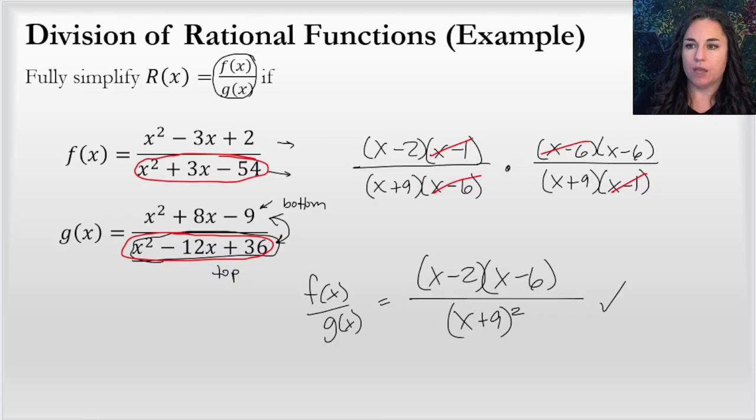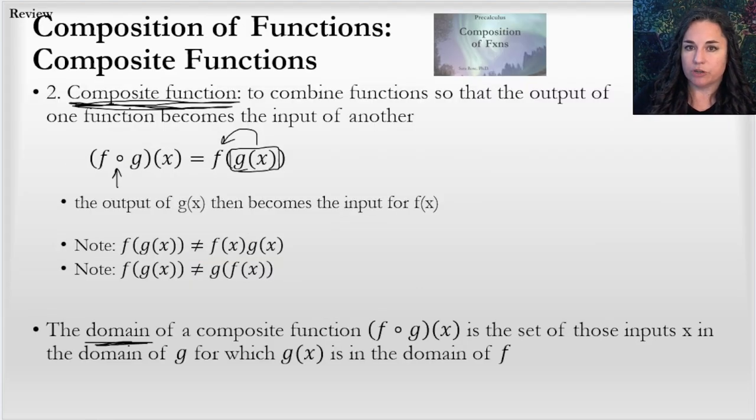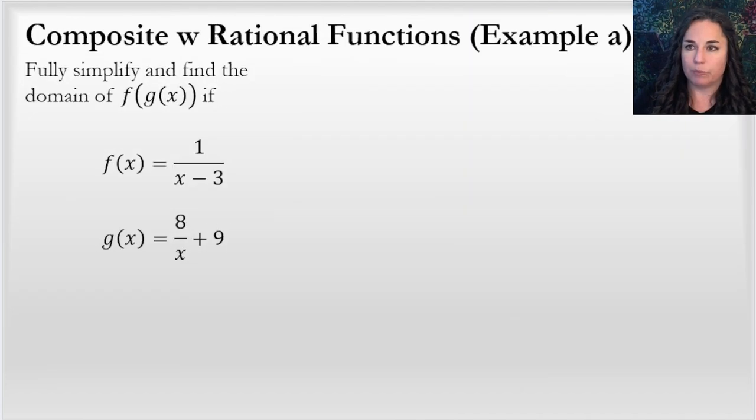The other thing that we did with composition of functions is actual composite functions. We composed functions before, but it was basic mathematical functions. This is actual composite functions where we put one function into another. And you've been doing this for a few functions before, our toolkit functions. Now we're looking specifically at rational functions. I have a couple of examples here, example A and example B, for how to figure out the composite function, and also the domain. I see students still struggle with the domain at this point, so we're still going to review it.